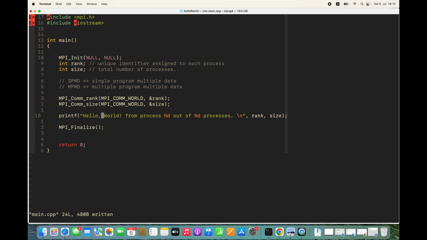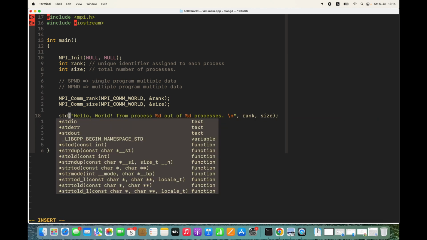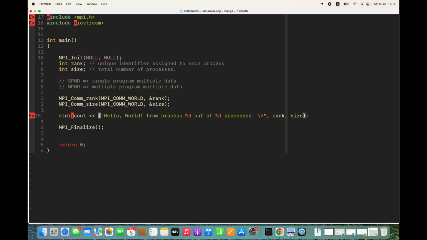And the next thing to change, of course, we don't have printf here. We have std::cout, and then we get rid of this one. We say hello world from process. There we go. From process of rank. We don't need that %d anymore. Instead, we say out of. And then again, we close this thing.